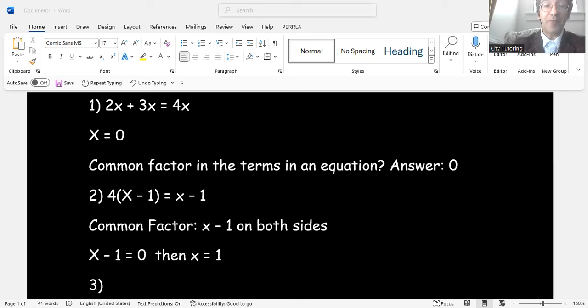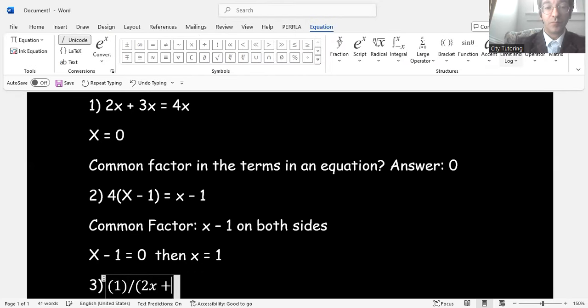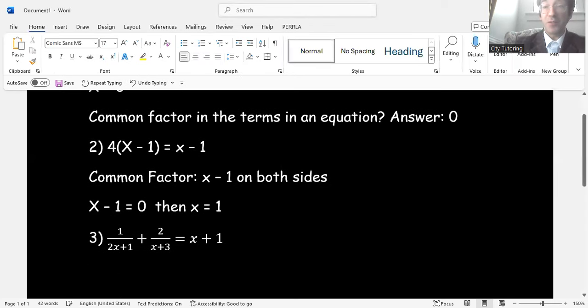Next one. What if you have fractions? Right? What if you have 1 over 2x plus 1, and we're going to set that equal to, well, actually, let's add plus 2 over x plus 3. And we'll set that equal to x plus 1. Now, you may be saying, what do I do here, right? What's the secret here? Well, again, these are fundamental truths. If you have fractions, I always recommend, depending on the fractions you have, but in this case, I would cross multiply, because on the left, if you cross multiply, you could see that the numerator is going to become 5x plus 5.